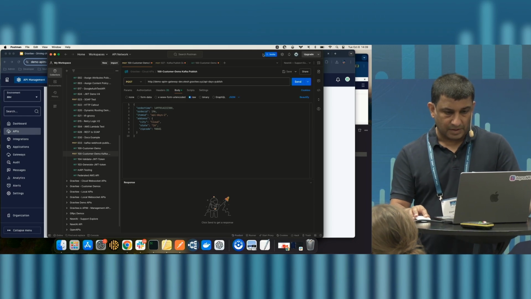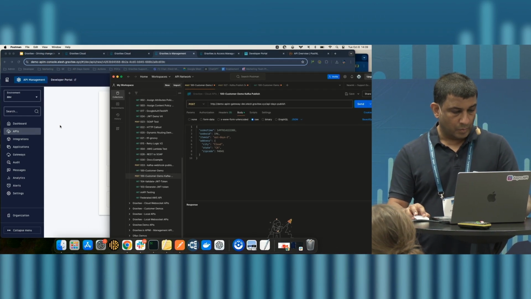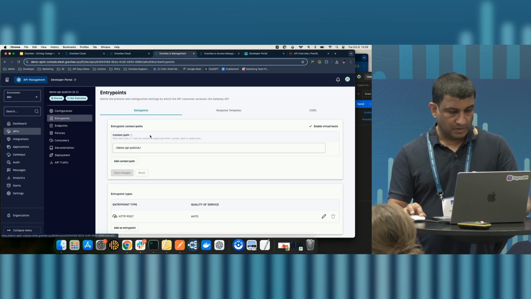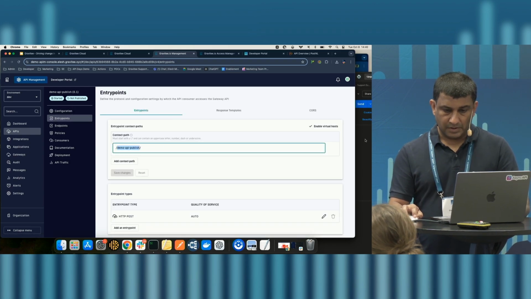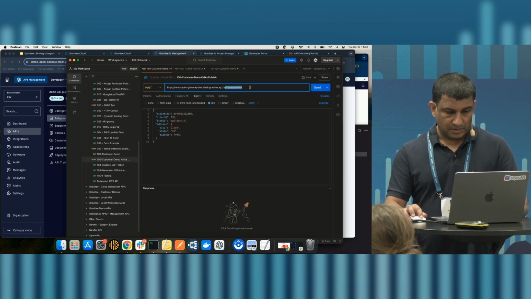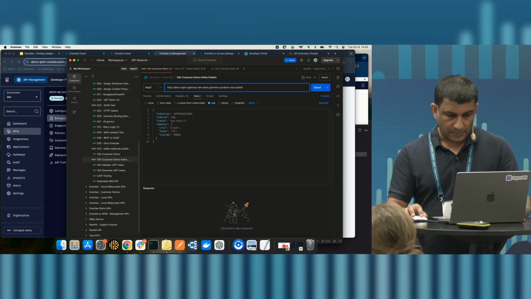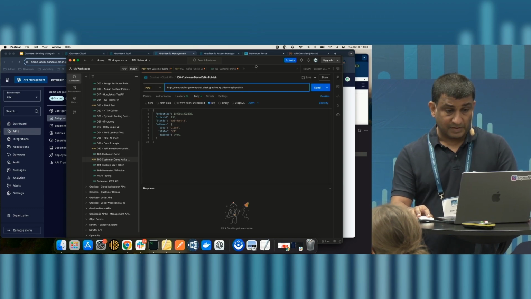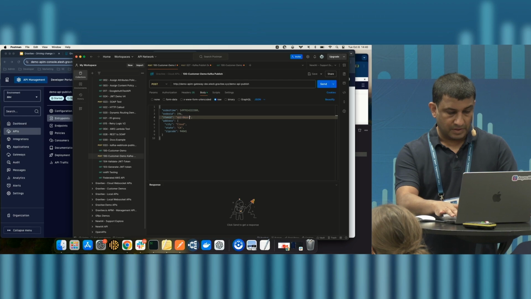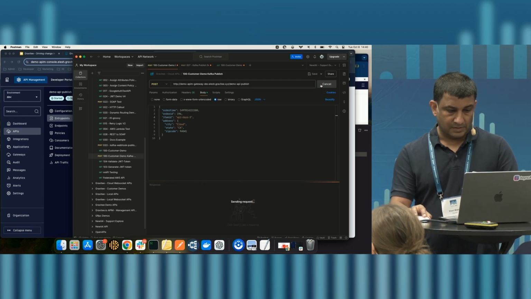My entry point was demo API publish. Let me check my entry point there, and go over to lovely Postman. Now I've got a REST proxy I'm writing to, and if I do API days free there and send.